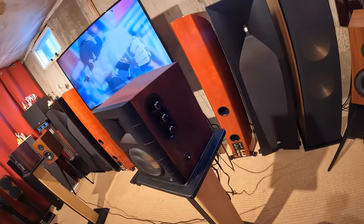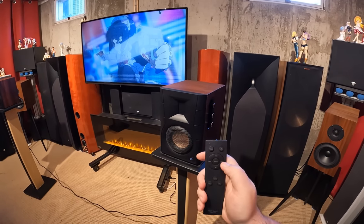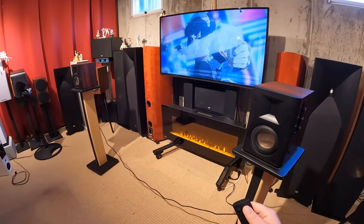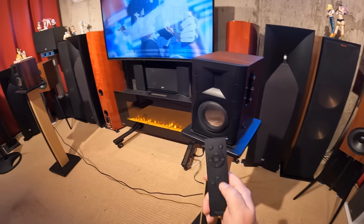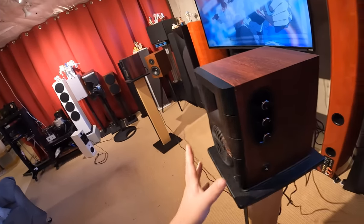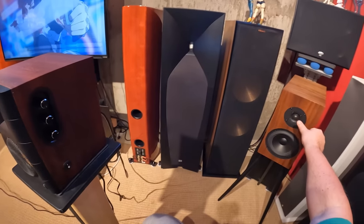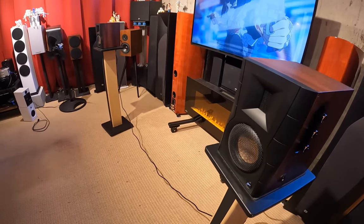The buttons are on the side. Big power switch here. You've got bass, treble, volume, multiple inputs: Bluetooth, coaxial, optical, auxiliary. You can switch between inputs with an input button, and you can even turn off the indicator LED — so it's not bothering you while you're watching TV at night. You've got mute, volume down, volume up. There's also a permanent grill over the drivers, so you don't need to worry about little kids pushing their thumbs through the speaker — a little kid will break his hand trying to get in there.